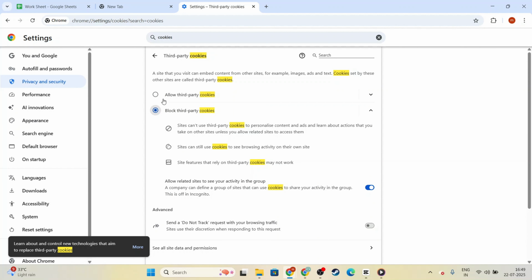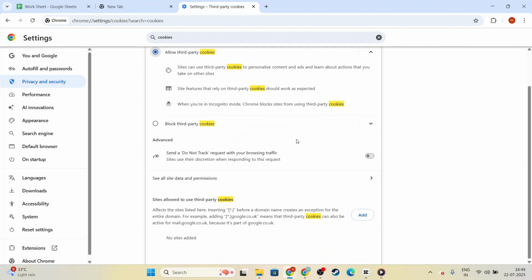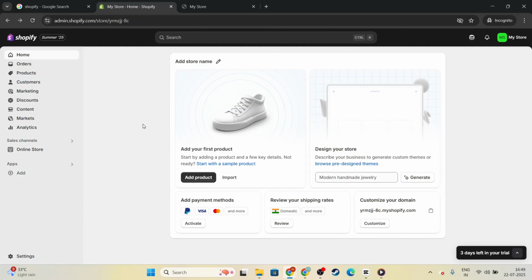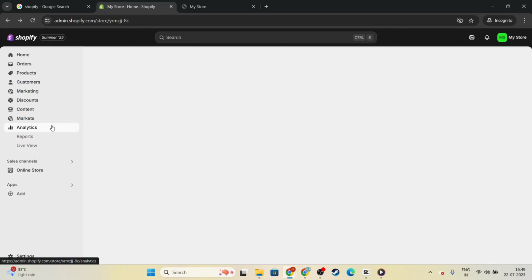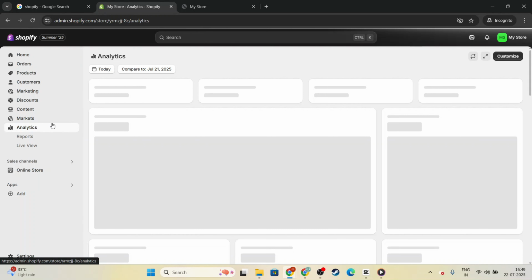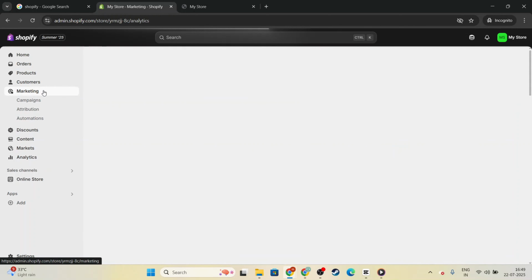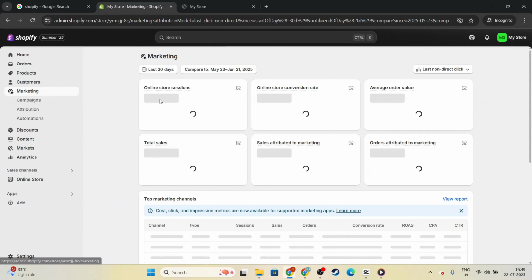Moving forward, let's ensure these settings are working correctly with Shopify. Head over to your Shopify admin page and log in with your credentials if you haven't already. It's always a good idea to verify if changing the browser's cookie settings reflects immediately on Shopify. Navigate through your analytics or marketing integrations, and keep an eye out for any notifications or areas that were previously giving you trouble. If everything appears to be running smoothly, you've successfully enabled third-party cookies for Shopify.